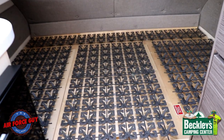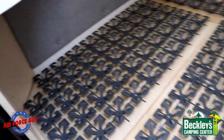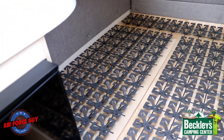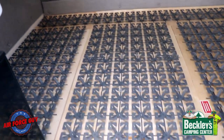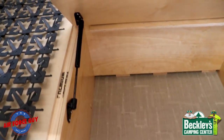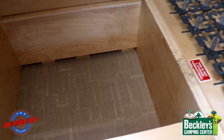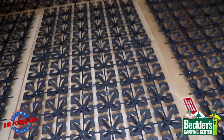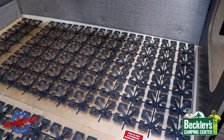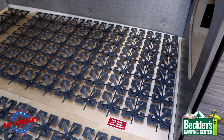Looking under the mattresses here, this is what they call the Froli sleep system — makes it much more comfortable. They do secure the panel down with screws, but it's up to you if you want to remove those screws to access storage while you're in here. They've made it easier to lift up this panel — if you remember, this is where the air conditioner is, and notice how they have a strut which holds the door up, making it easier to put things away. Something different for 2021 is that the panel where the Aldi system is located is now secured there. If you want to access it, you can take the screws off and remove the panel.